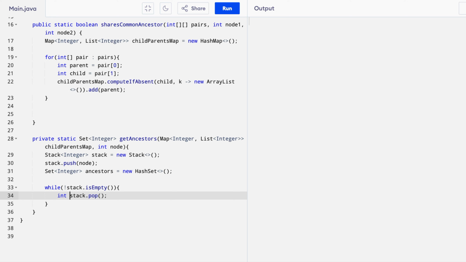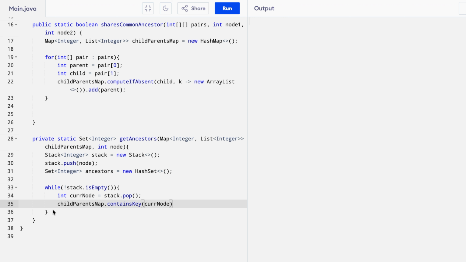Let's call it current node. Let us check if the child parents map has this node. If it contains the key current node, then get all its parents.